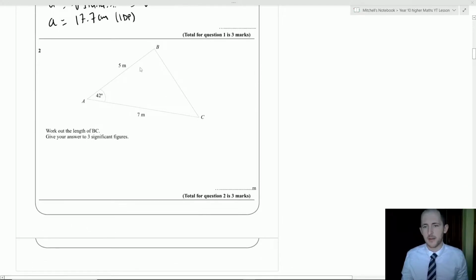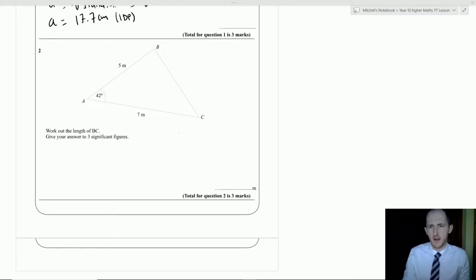Well, now it's labelled A, B, and C for us, right? But I don't care about their labelling, okay? I have an angle and the sides that make it up, right? So I'm going to label this angle A, I'm going to label this B and this C. I don't care about the way they've labelled it, however, I've actually matched it up, subconsciously I guess. And that works fine. We have an angle, the two sides that make up that angle, and we want the opposite side, BC, right?